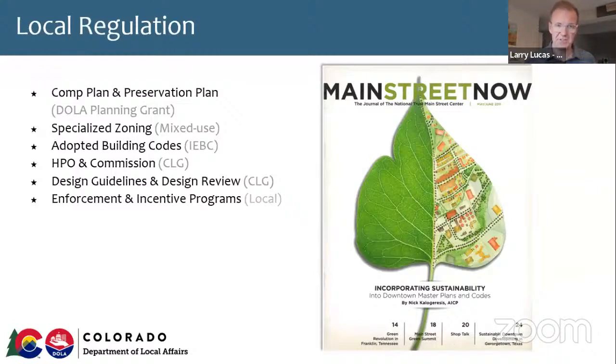You really need to be using the International Existing Building Code if you're not using that for all of your buildings that are already constructed. It's tricky. It's got 3 different paths. We can help you with that a little bit, help your code official, do our best to get them somewhat educated on that. And then, CLG helps with HP, helps with your ordinance and commission, guidelines, surveys, all of those things. You can actually accomplish that through being a certified local government.